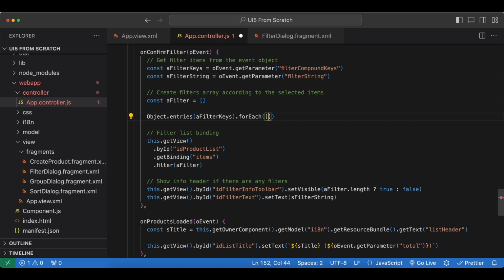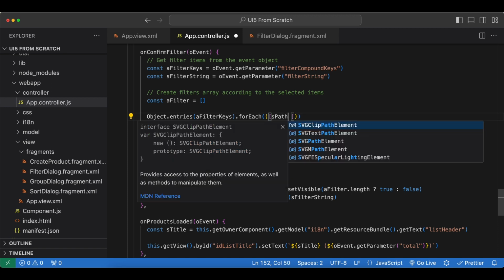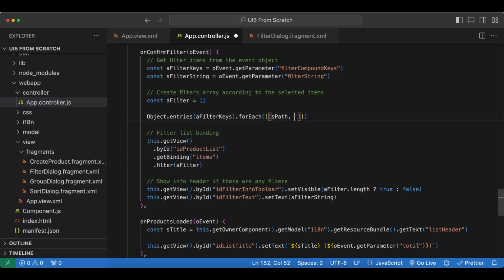And remember, we had the path, the key of our filter, and then the values that we selected. So let's destructure those using array destructuring. The first one will be path, and the second one we have is the values. Let's name it allValues, and then we can specify our callback function.